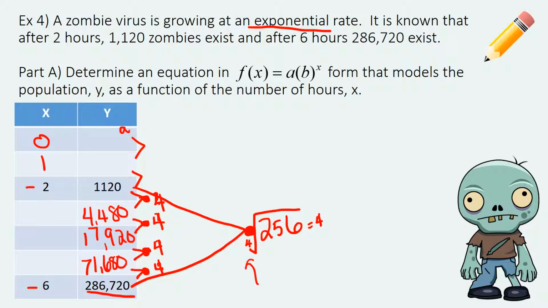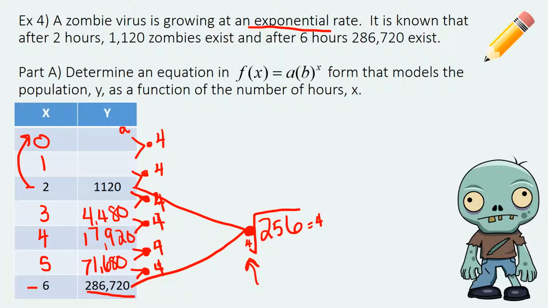So in order to figure out our growth factor when we've been given more than one step in between, you're going to have to take a root of how many steps that you're missing. So to get from 2 to 3 and 3 to 4 and 4 to 5 and 5 to 6, we have to multiply by that growth factor of 4. So if we're working backwards to 0, we're going to divide by 4.